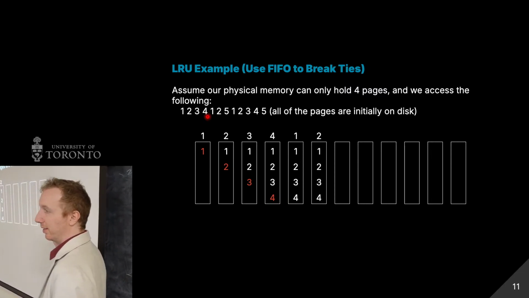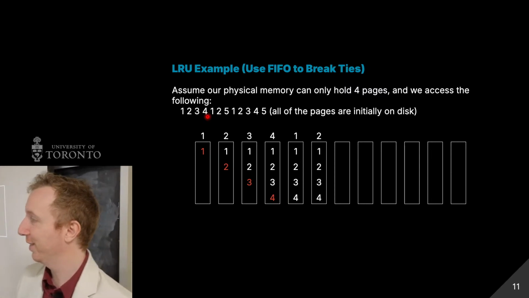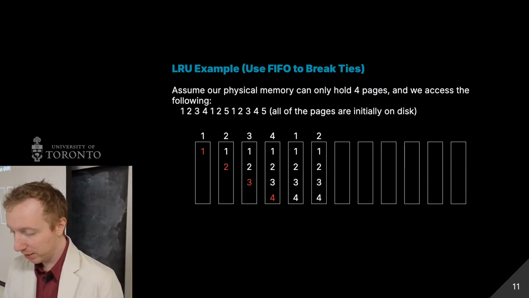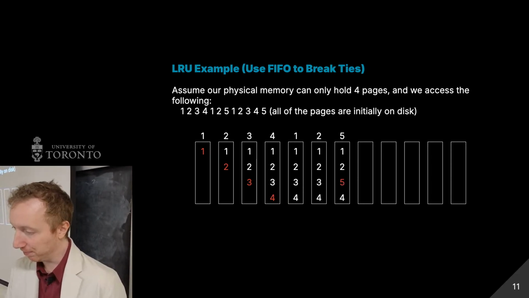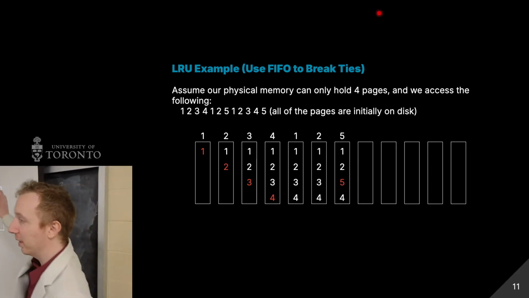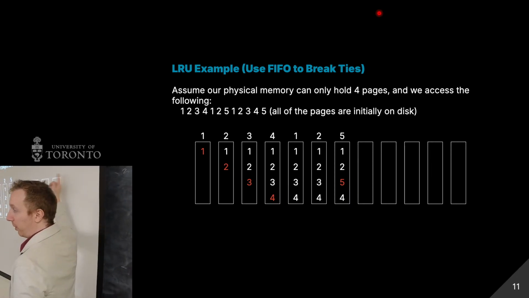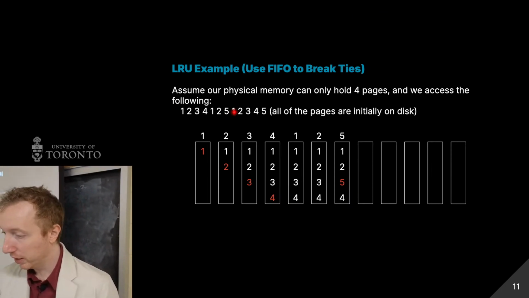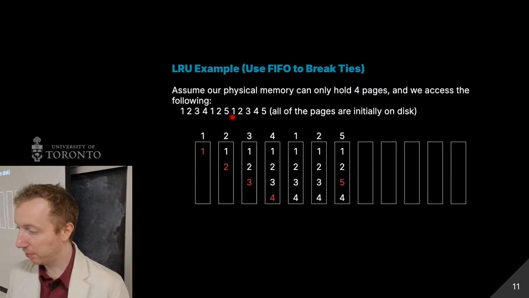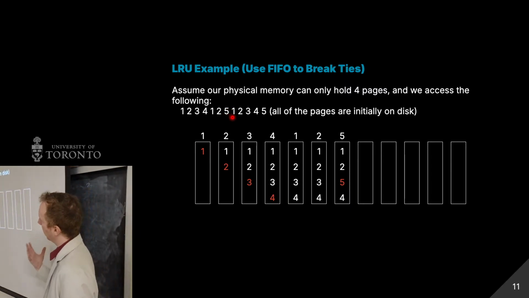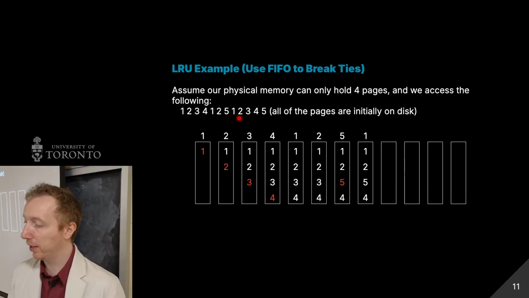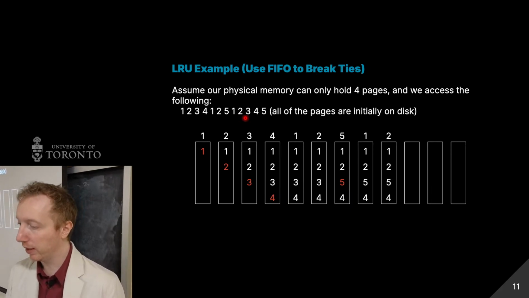right? Isn't this a joy? Brings us back to those good memories of scheduling before Thread screwed everything up. So, everyone okay with that? We replaced page 3 for page 5. All right, so in this case, now we access page 1. Hey, it seemed to work this time. So page 1, already in memory, don't have to do anything. Page 2, already in memory, don't have to do anything.